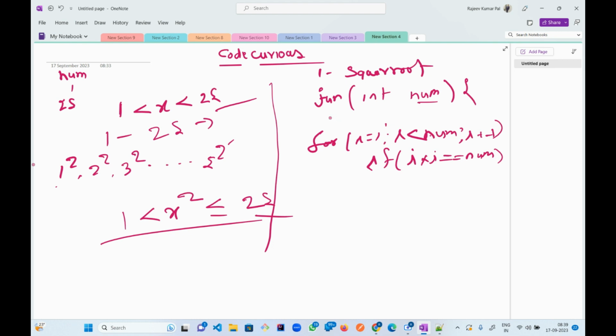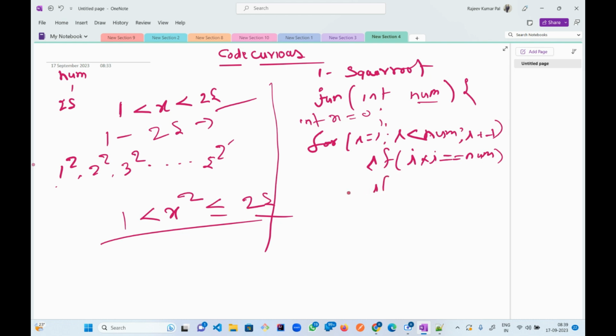I can create an int variable x and set it to some value like 0, because it's a method variable and I need to initialize it. So if I into I is equal to number, surely we can return.